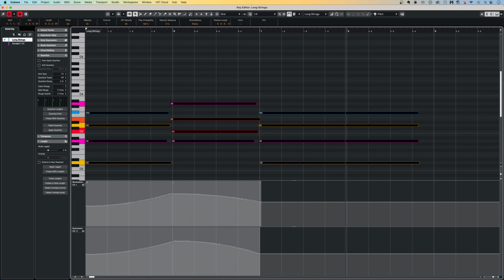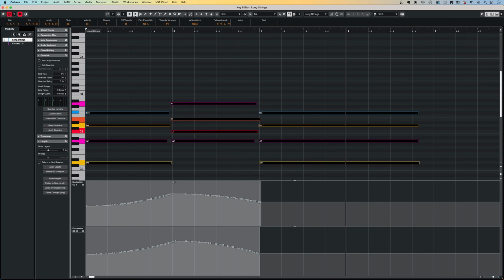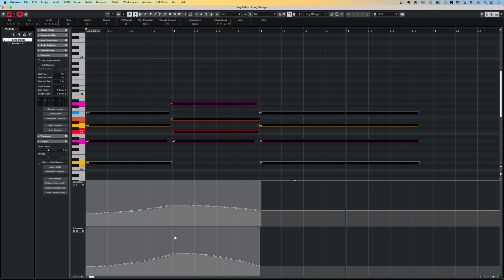MIDI CC data can also be tweaked, firstly by selecting, using Command or Ctrl plus A, and then changing to the Object Selection tool and moving your mouse up to the top center of the selection area. Clicking on this middle square will enable you to scale the data vertically, an easy way of adjusting the volume and timbre of your sampled instrument when applying this to both expression and modulation data.